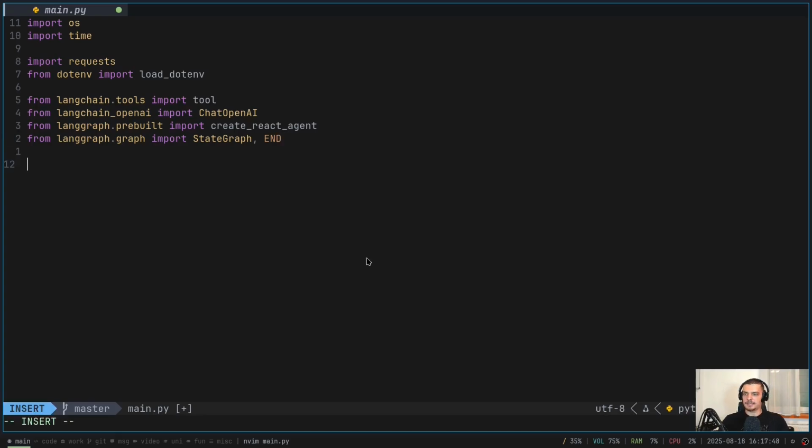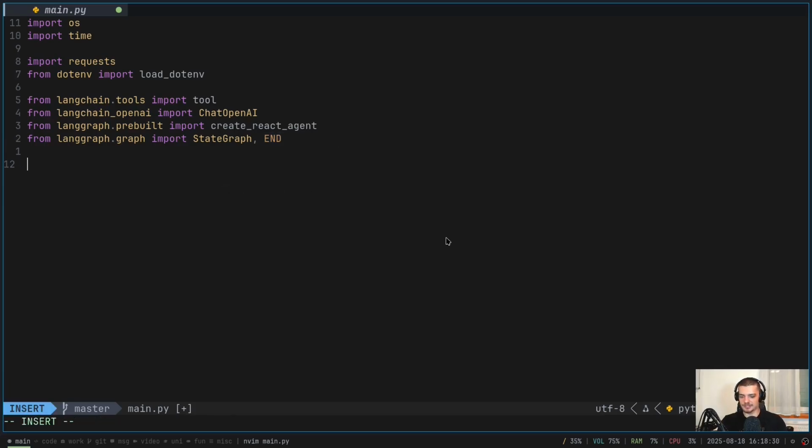In a nutshell, for those of you who are not familiar with LangGraph, it's basically operating, as the name already says, on a graph. So it's like an automaton, you could say. You have these states, you have these individual nodes, and you have connections between those nodes, and your agent can transition between the nodes. So it can say, okay, this is my tool use node, this is my aggregation node, this is my summary node, whatever. In our case, we're going to have just a single agent node. But if you have a more complex agent, you can have different nodes and connections. And in the end, you want to get to a terminating node or state, which is the end state or end node, we could say here.